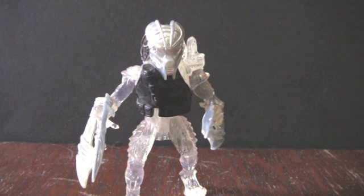Here we have the Stealth Mode Predator, also known as the Clear Plastic Predator. He's made this way to resemble how you would be able to see through the Predator as he would camouflage himself and hide in the jungle.